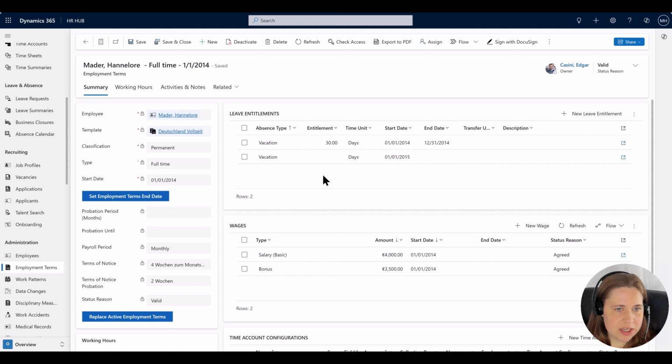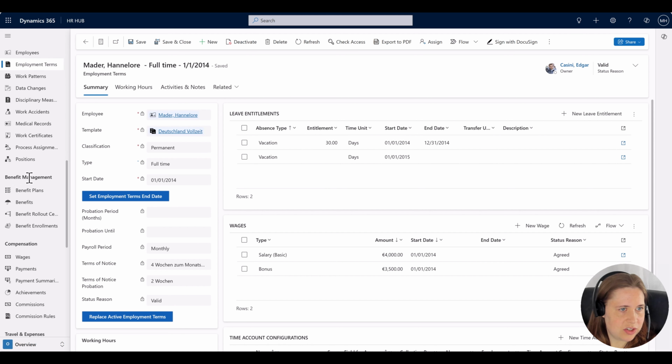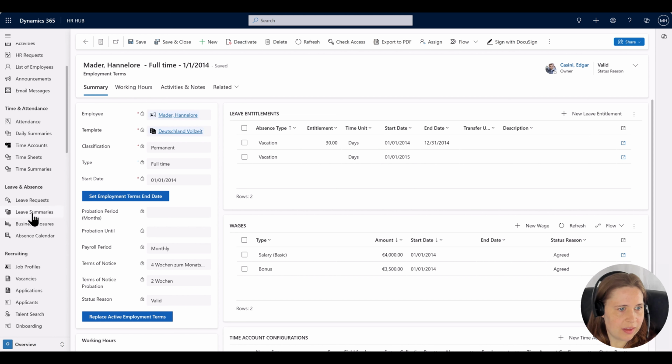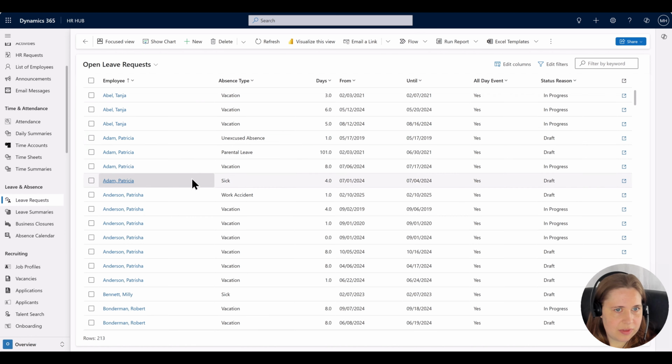Our leave and absence walkthrough will give you a more detailed overview of all of the things you can do inside of the leave and absence area. For now, we will leave it at that, just so you can see that it is really very easy to add all of the leave, all of the different absence types, whatever is needed inside of your company.